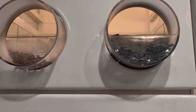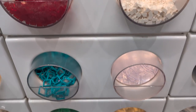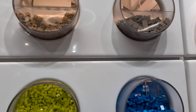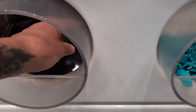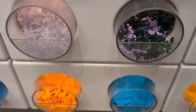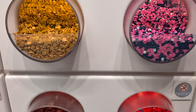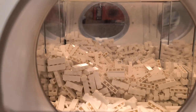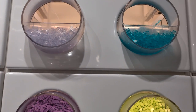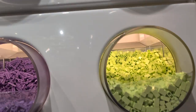Some tiles, some red, dark red tiles. They look like sweets in these bins, I must say, with the colours. Back in my day when you could buy them. Penny sweets, as we called them. Yeah, some plates. I mean, overall, I wasn't keen to get a box because there was nothing amazingly good. There's some good pieces, but all pieces I've mostly seen before or got plenty of, so nothing that really grabbed my attention to go and get a box. Yeah, just going through them, showing you bits.